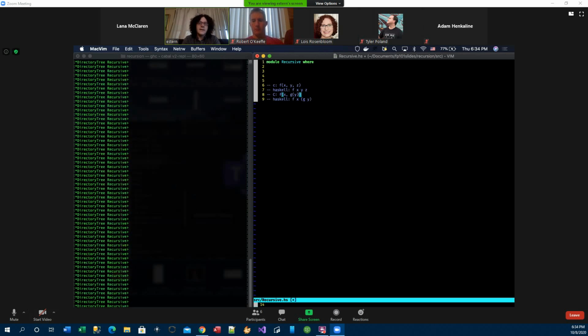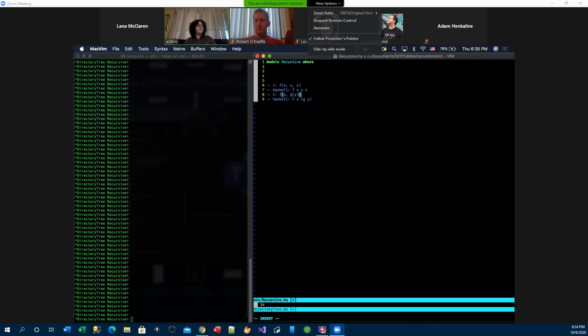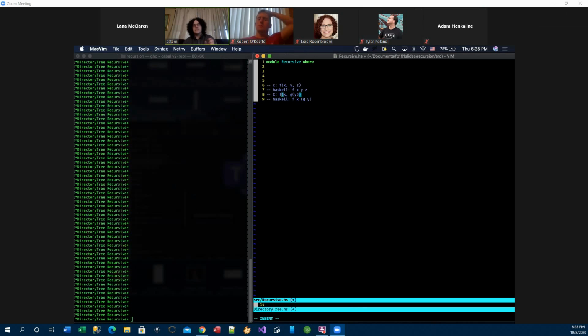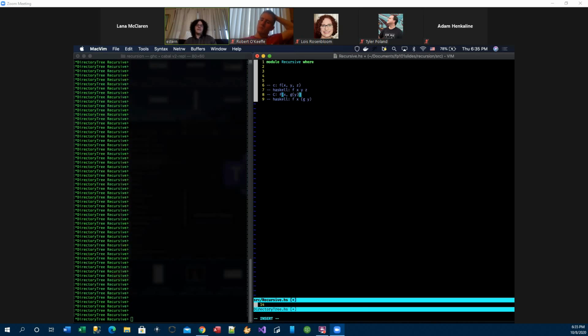So just like in math, you use parentheses for grouping expressions. The notation of using spaces instead of parentheses is also something that you see in some places in math. And Haskell borrows that set of syntax that you'll see in a few places in math.